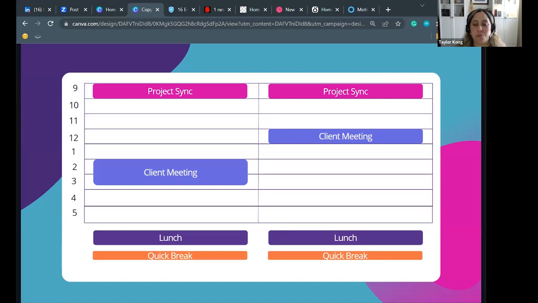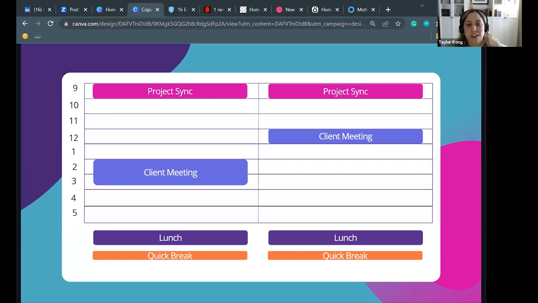What I'm thinking for this interaction is a play on organizing your schedule. The section is called Organizing Your Day. And when you work remotely, you are going to have meetings you can't get out of, probably some project syncs, but you also need to schedule things like lunch, maybe a quick break to get outside and go for a walk. You have some flexibility in terms of your schedule that you maybe wouldn't normally have when working in an office. So how do we transition people who have never worked from home to remote work and create something that's just a chance for them to engage with what this might look like?